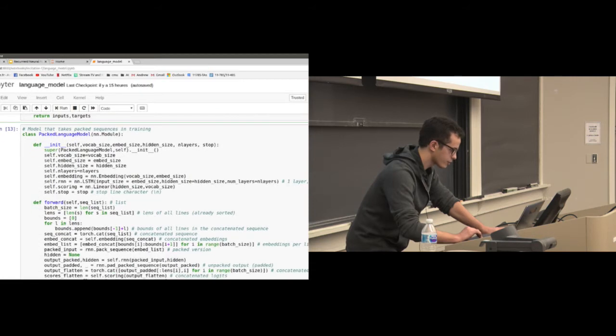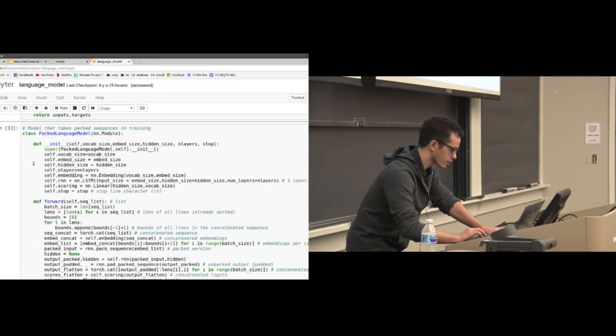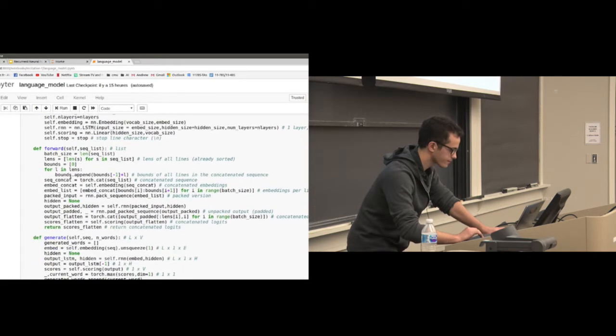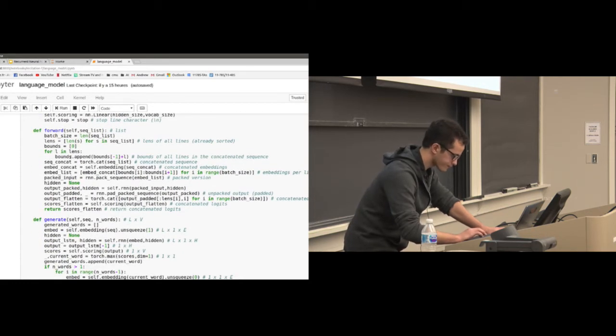Now the packed language model is exactly the same as the previous language model with just one difference, which is that I'm feeding the forward method with a list of sequences.